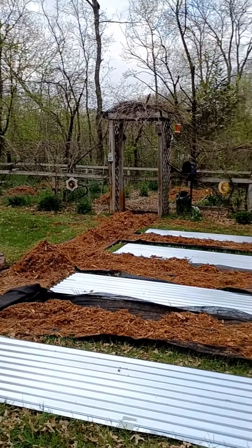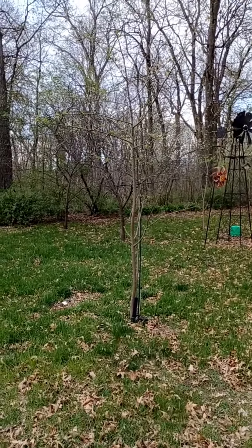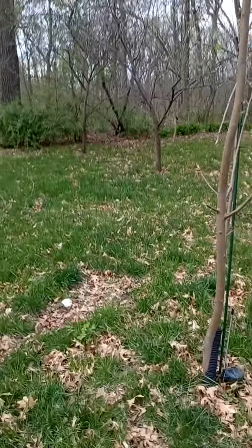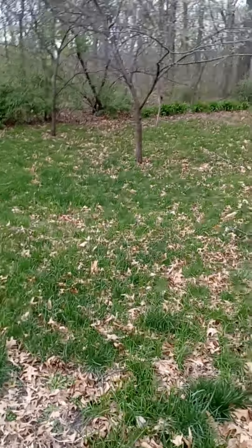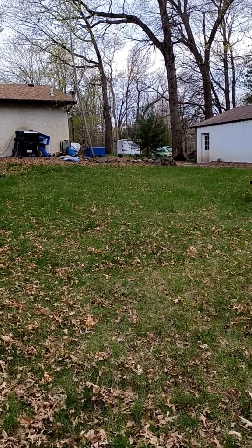All these trees over here are fruit trees — plums, apples. She has a ton of them planted. You can see the deer have already been working on this one this year — they love all these little sprouty bits and just eat them right up. That's okay, I don't mind. Anything I grow, I assume is to be shared with the wildlife. That's your tour — there are flowers up around there too.